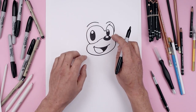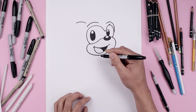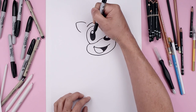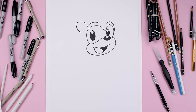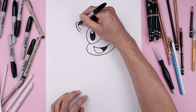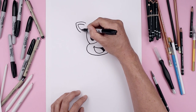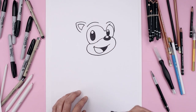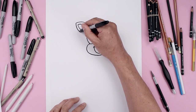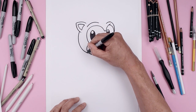Let's place the ear on the left side. Directly above the brow, curve the ear going up and then out. Come down the side and then back in. We'll trace the ear along the inside, starting across the bottom, going across the top and then connect the ends with a curve. Let's tuck the left side of the head underneath the ear. Step up, round out the head, come down and then in towards the side of the muzzle.